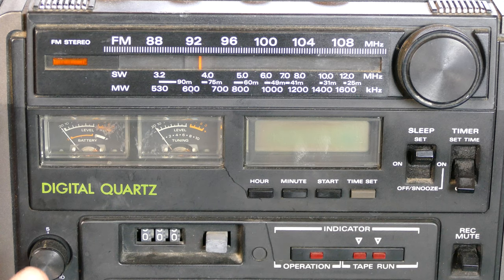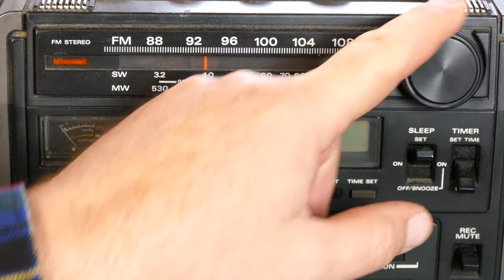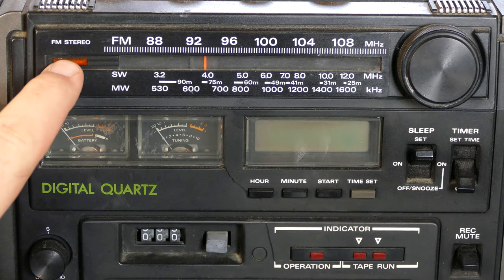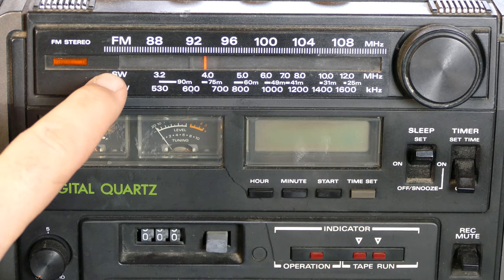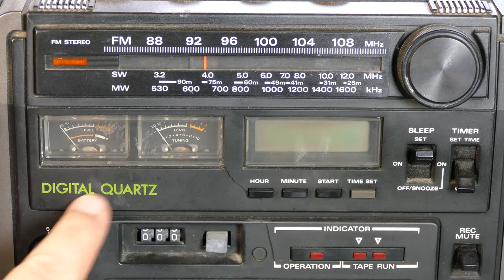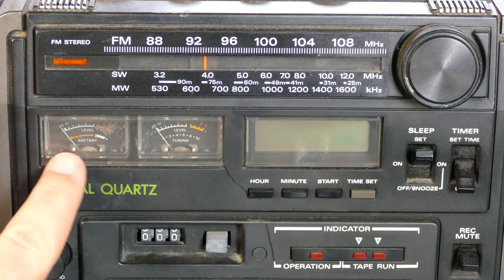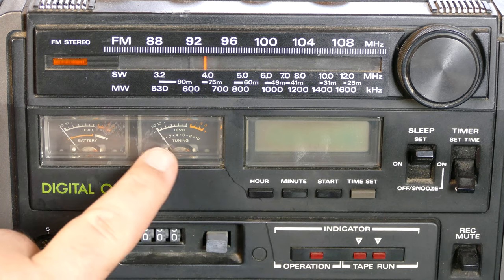All right, so taking a look at the front now, we have the receiver dial here as well as a FM stereo indicator to let you know if you have a stereo signal or not. We have shortwave and medium wave, which I guess is AM here in the US. And then down here by the digital quartz symbol here, we have two VU meters. They both say level, but then this one says battery, if I look really close there, and this one says tuning.